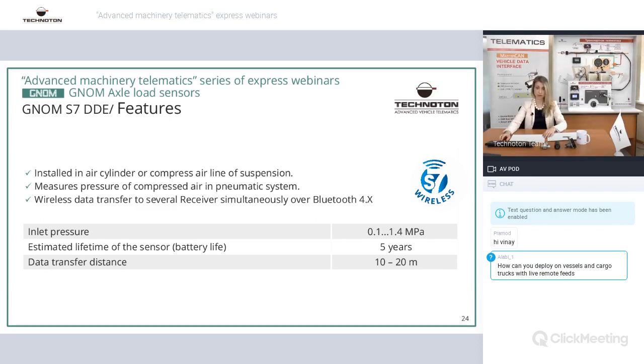The key features are the same as we were talking about for the DDE cable type, I'm so sorry, and also the wireless data transfer to several receivers is possible due to the BLE, Bluetooth Low Energy technology. The same, the sensor battery lifetime is claimed to be 5 years, and the distance of the data transfer is the same, from 10 to 20 meters.